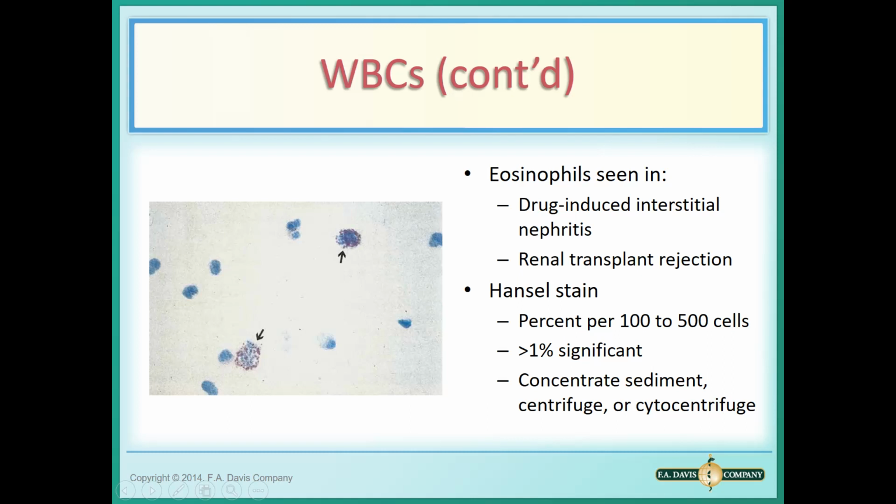Depending on how many cells there are, we're going to count between 100 and 500 white blood cells in the urine sediment. So we'd count 1, 2, 3, 4, 5, 6, 7, 8, 9, 10, 11. God forbid, this could have been 10, so the math would have been easier. Let's pretend that's not there. I'm just going to say there were 10. 2 out of 10 would be 20% eosinophils, right? So if we counted 100 of them, we'd count how many were eosinophils and how many were other, for a total of 100 cells, and get the percent. The more cells you can do, the better, but sometimes you get what you get. But really, anything over 1% becomes clinically significant.